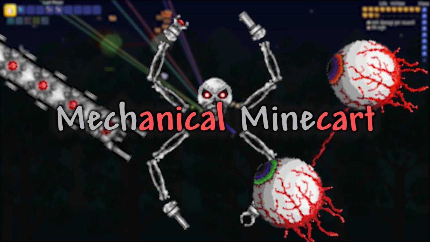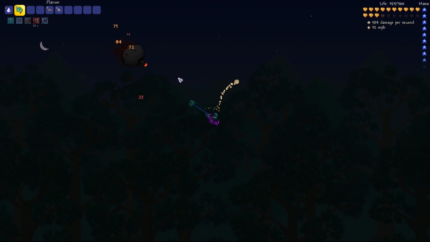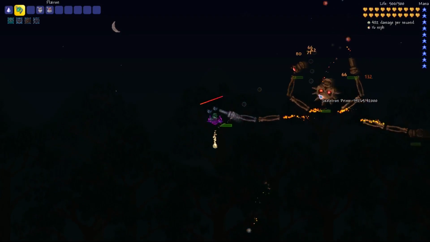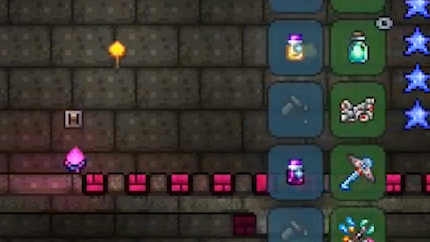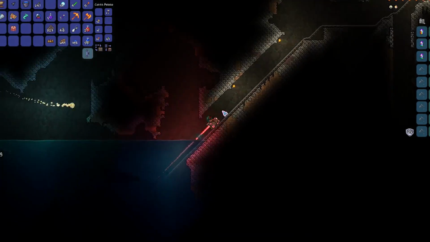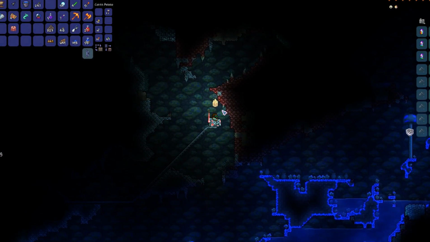The first bosses you will encounter after entering hard mode are the mechanical bosses, the Twins, the Destroyer, and Skeletron Prime. Not necessarily in that order, but that's the way I like to do it anyway. Each of these guys will give you a piece of the mechanical minecart, which can be combined to make the mechanical minecart. The cart itself is the fastest minecart in the game, traveling at around 75 tiles per second after about 4 seconds of acceleration. This is actually 1.5 times the speed of the regular minecart.